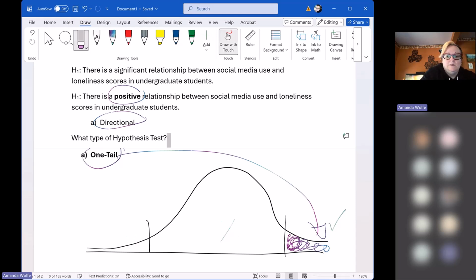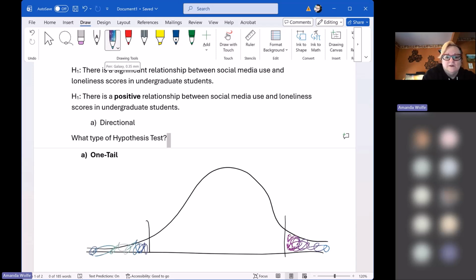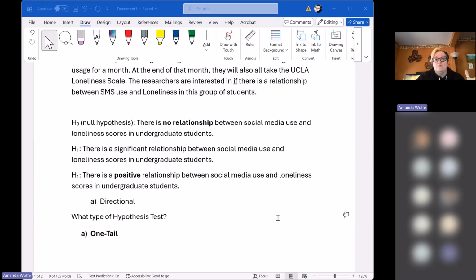If instead we went with the non-directional hypothesis, where we're like, hey, it's going to be a relationship, that's when I can look in both tails, right? And so if it's here, we're good. If it's here, we're good. But if it's here, it's not. If I've picked a direction for the results, one tail test. If I'm leaving it open, non-directional, right, then we're going to look in both. So that kind of sets up how we can think about moving from frequency claims to association claims, and also review some of the stuff from last week about hypothesis testing.